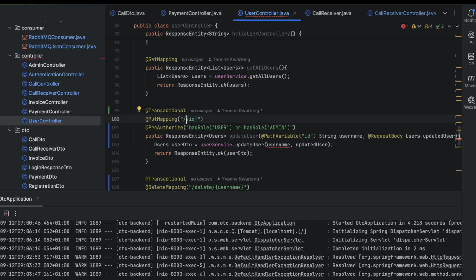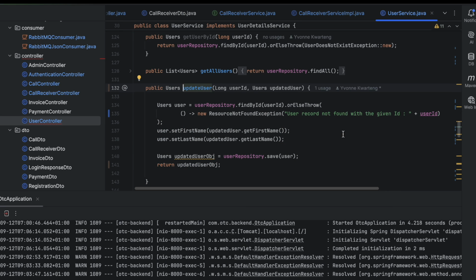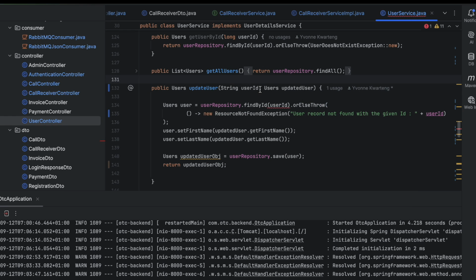And I want update / the username. So I want update / username, and I'm just going to go here and say I want a string, and I want username.